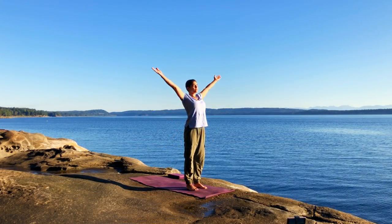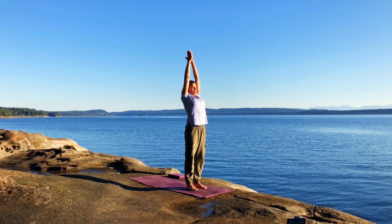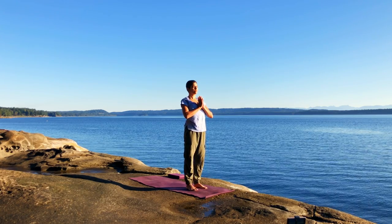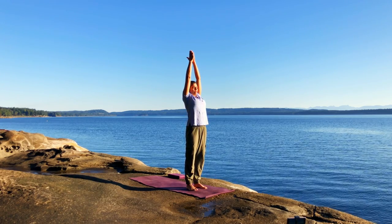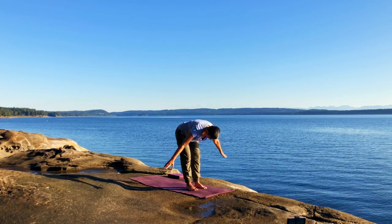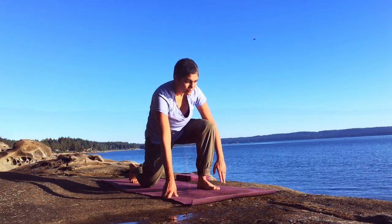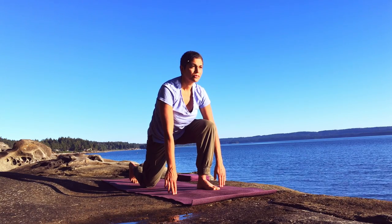Reach your arms upward, palms together. Stretch the whole body and then bring the palms to the heart. We'll move into the sun salutation — palms reaching upward as you stretch the whole body. And on the exhale, lowering into a forward fold. Breathing throughout the movements, right leg back. You're breathing in each of the poses and through the transitions.